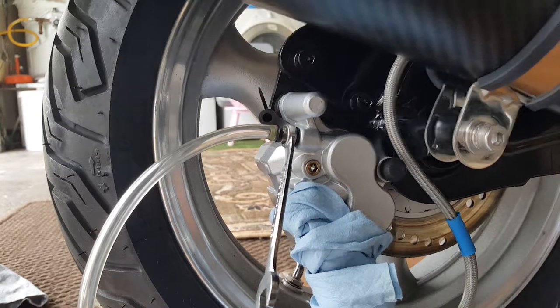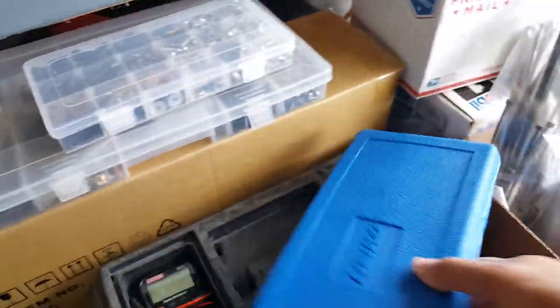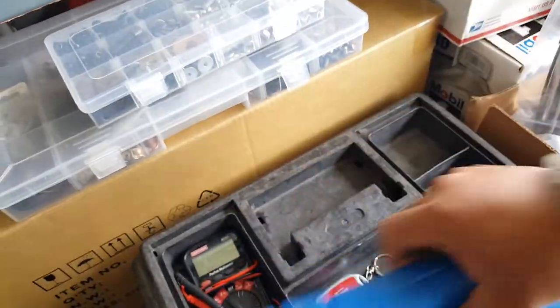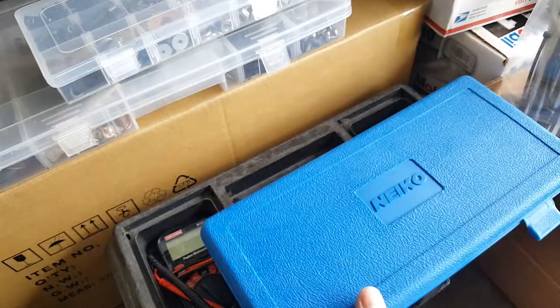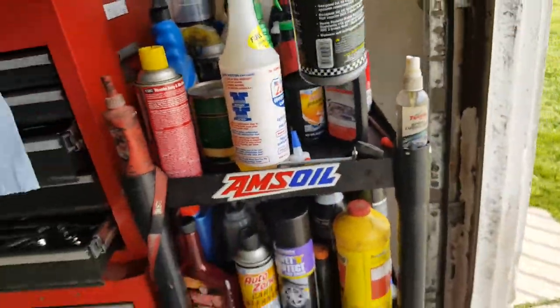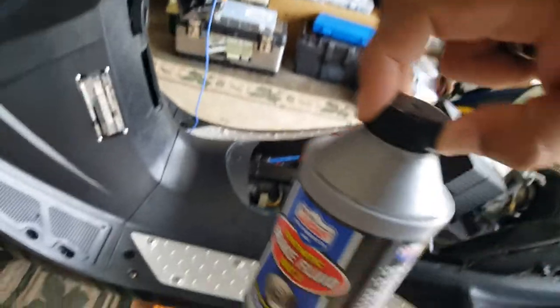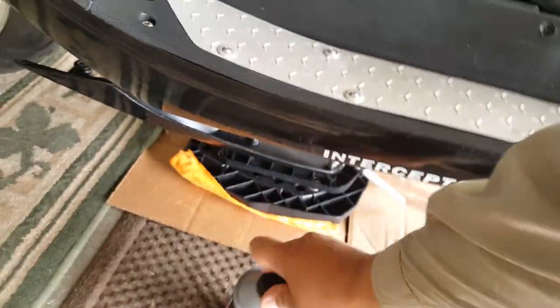So now what we're going to do is siphon the brakes. I think we're going to siphon before we even try to crack that open. The reason why is I think we lost a lot of brakes — it's like we lost a lot of blood. So we're going to have to come back with a vengeance. We're going to come back and fill it up with some more. Let's go and get our brake fluid. We still have quite a few left in there — I think we might be able to finish our project with this one last bottle, but we'll see.